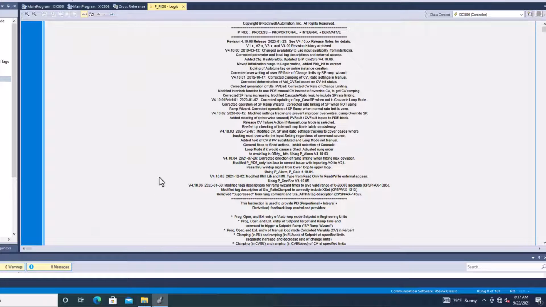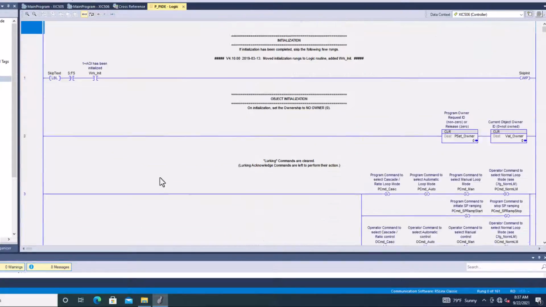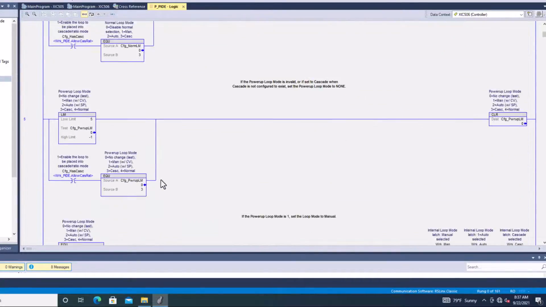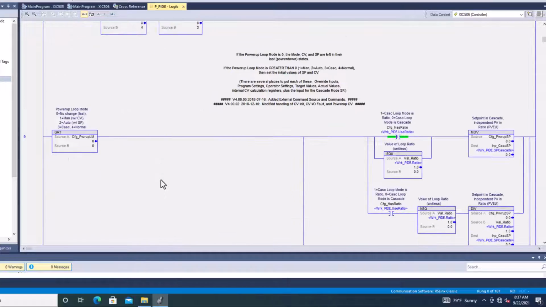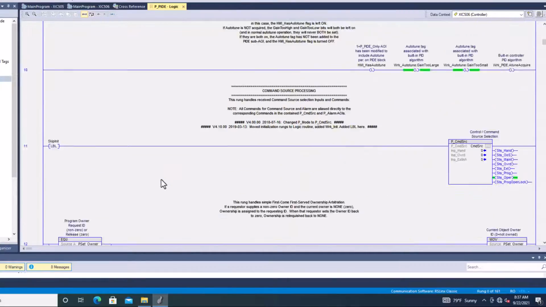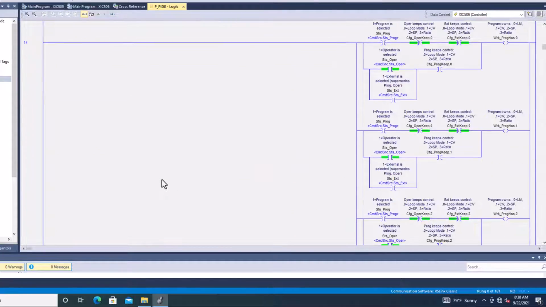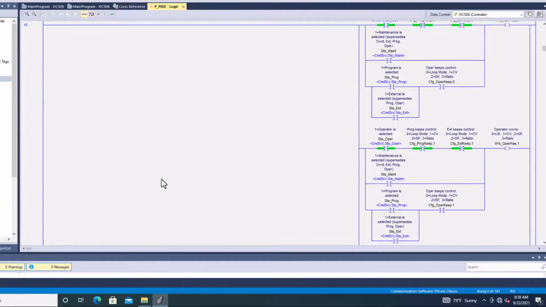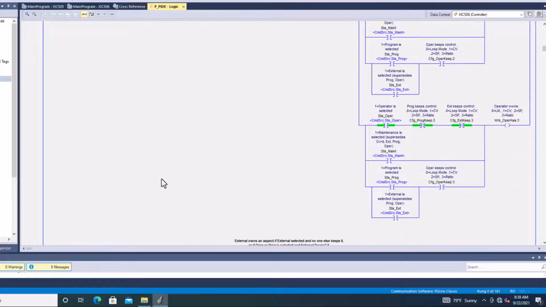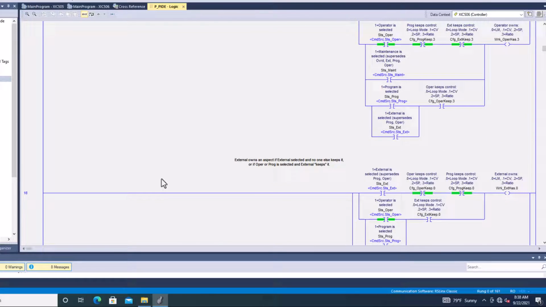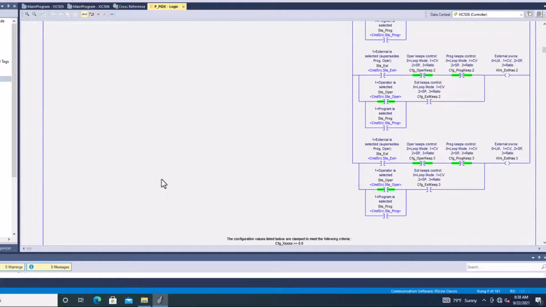You cannot do this on the earlier versions or the later versions of the PlantPAX, but you can on this one. You can come down here, open up the instruction logic, and come down to look at where your actual PIDE is. Now, don't expect to see parameters when it's encapsulated multiple times.